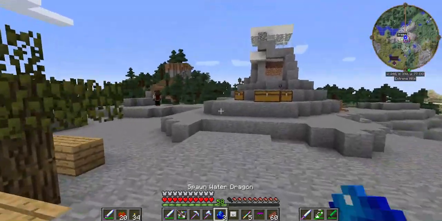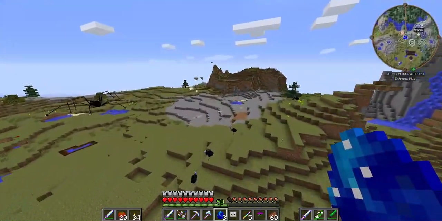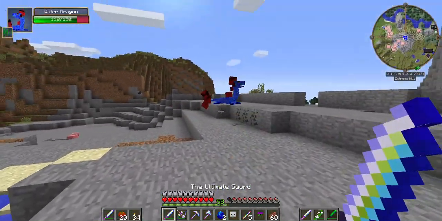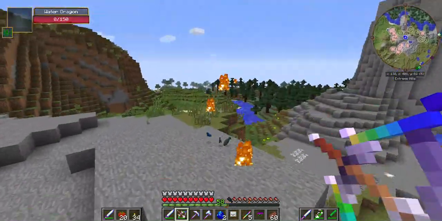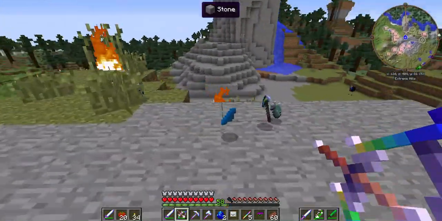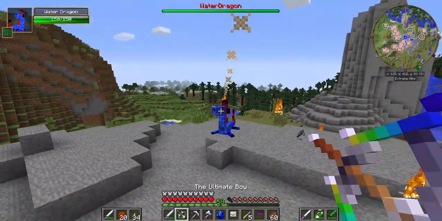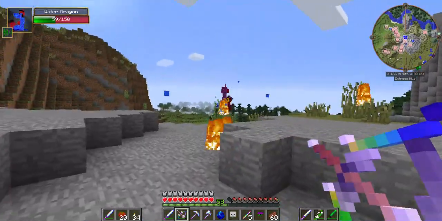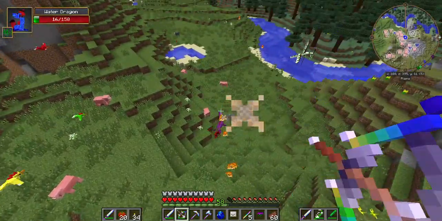Spawn in two of these guys. I think I've seen you before. Spawn you over here. Yep, I've seen you before. I see it. Also see a new ultimate pickaxe. Whoa, okay. Spawn in another one. We'll check and instantly kill. No. Are you really doing that?